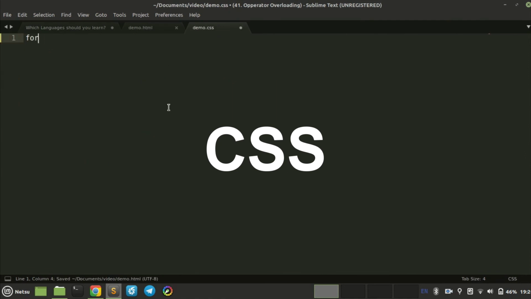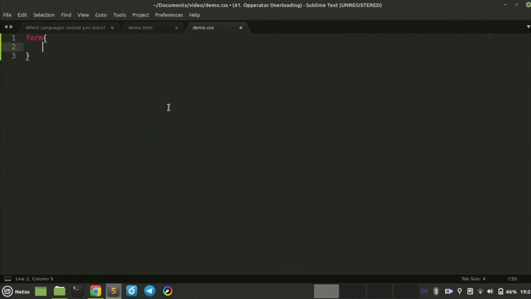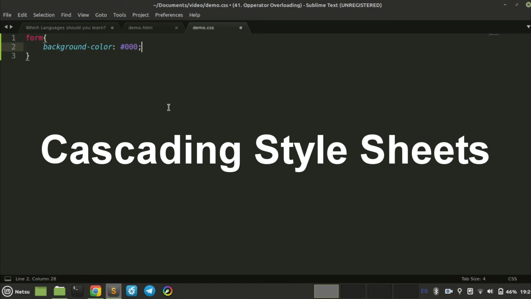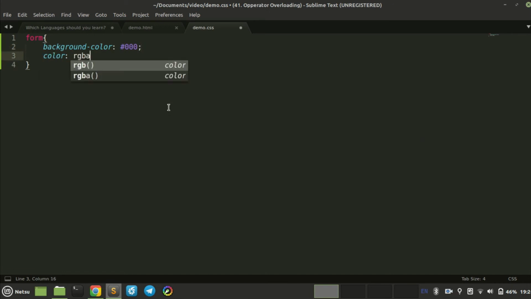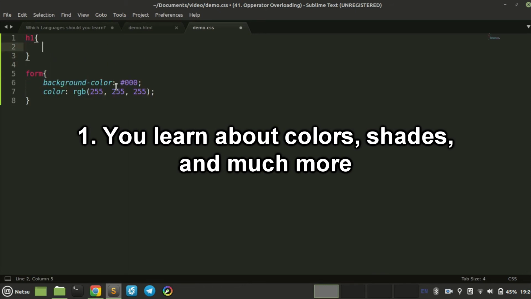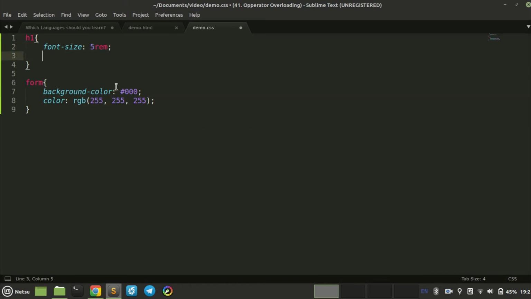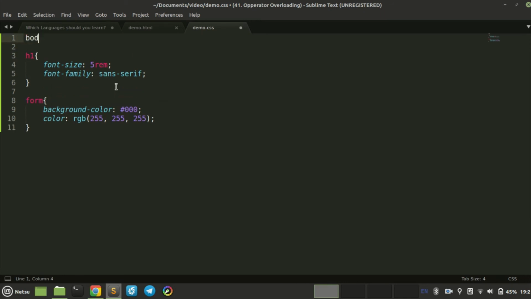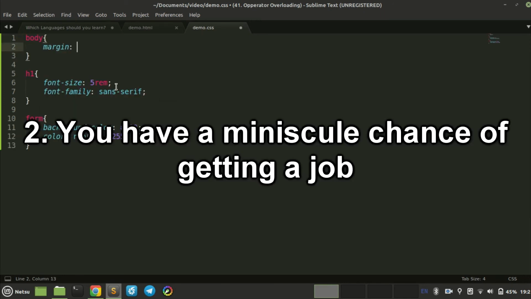CSS. Now for CSS. CSS, in other words cascading style sheets, is what you use to design websites after you used HTML to create them. Some advantages of knowing CSS is you get to learn a ton of stuff digital designers would learn of, such as hexadecimal colors, RGB coloring, layout, opacity, and all that fun stuff. If you only know HTML and CSS, you already stand a chance of getting a job, believe it or not.